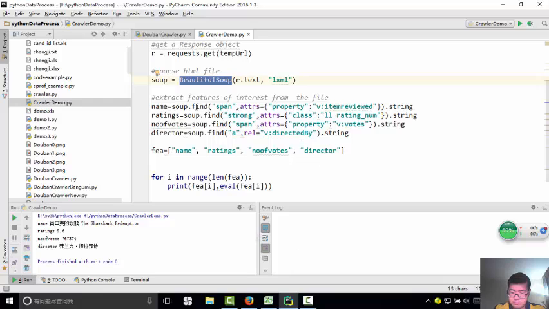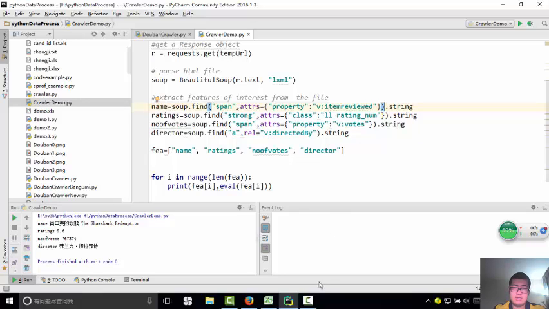Using the find function, the first parameter states what kind of tag we want to find, namely the span. The second parameter identifies a unique tag of interest. Then the function extracts the value of this tag. Other features of this film, like ratings and number of votes, can be found using the same rule, with small modifications on names of the tags or attributes.